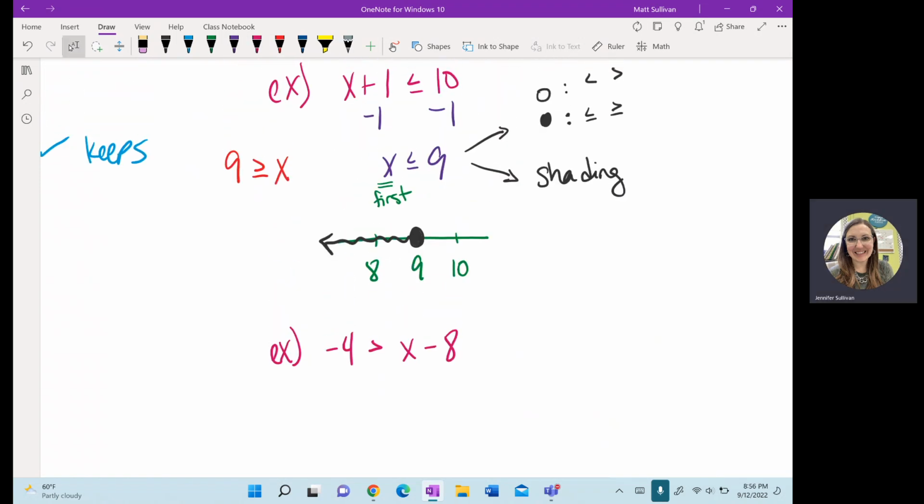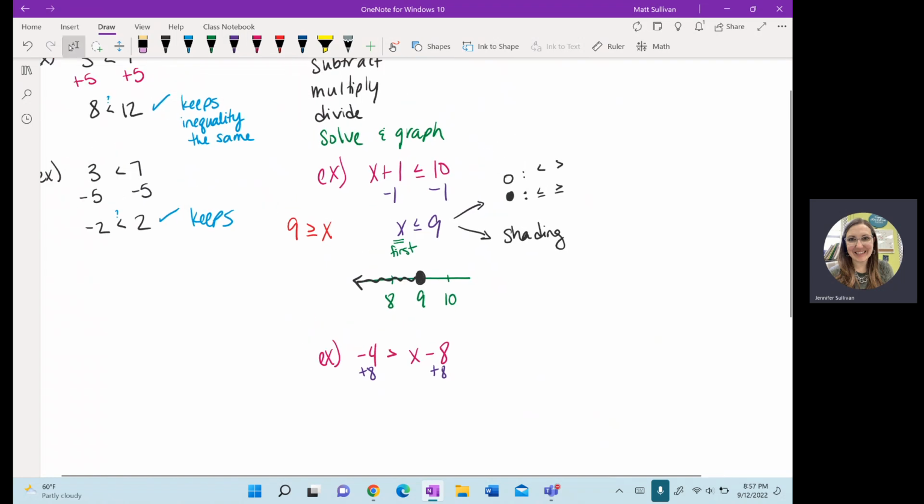Well, what did I do differently in this problem? There's really two things you could have told me. I have a greater than inequality, and I also moved my variable from the left-hand side to the right-hand side. But that doesn't matter, okay? So many people, when they look at this, say let's just add 4 to both sides. That's not what I want to do, though, because I want to be thinking, what's happening to my x? So find my x first, and then say, what am I doing to it? I'm subtracting 8. So how do I undo subtract 8? Add 8. So we're going to add 8 to both sides.